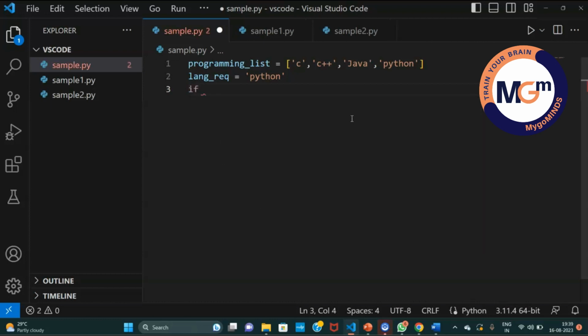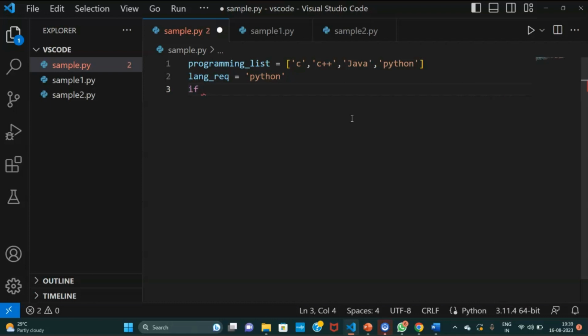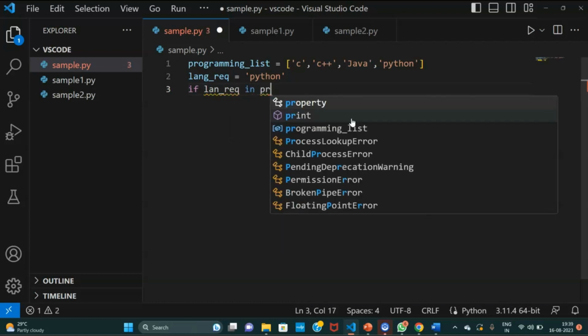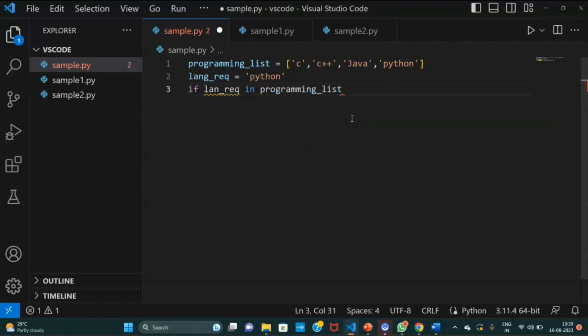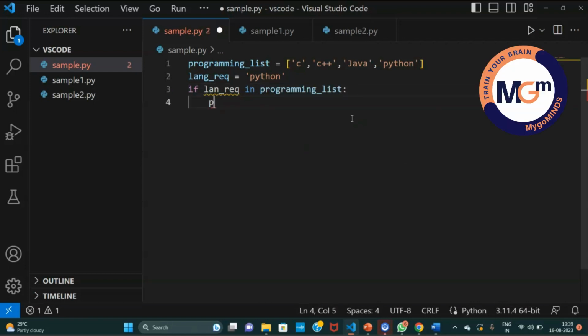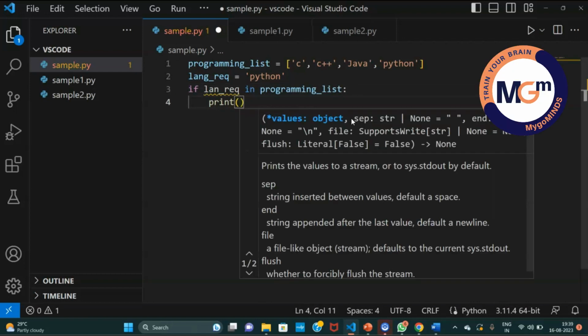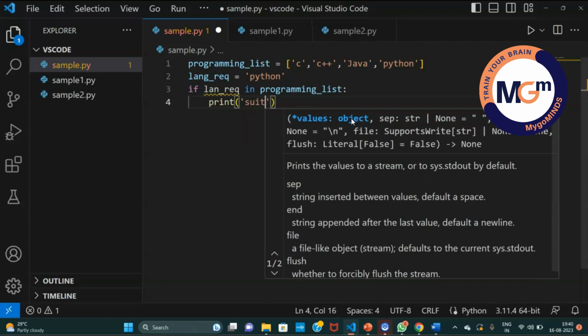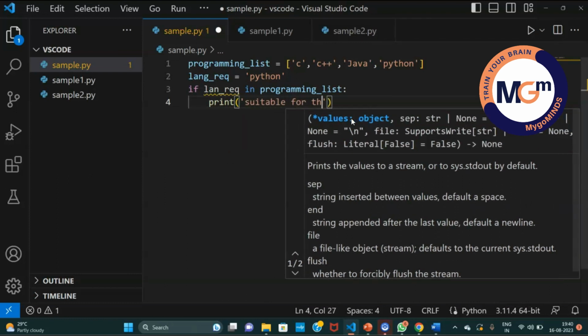For this we use the conditional statements, if and else. You'll get to learn more about it. For now, if language required in programming list, I want to show that the candidate is suitable for the job.